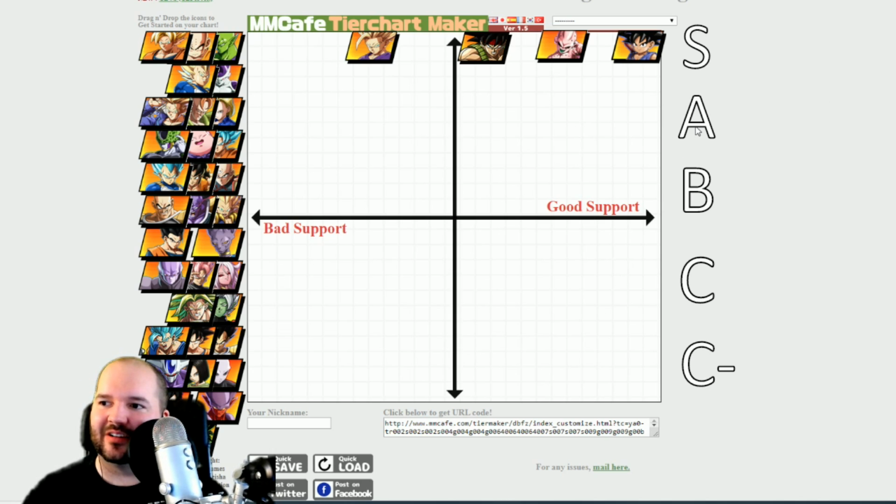We're moving on to A tier. These characters, I think, are not as insane as these top 4, but they're still really crazy.